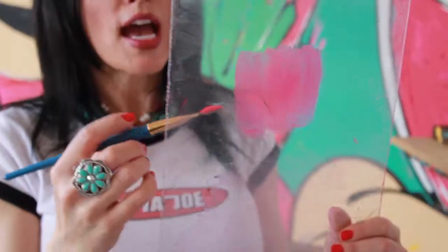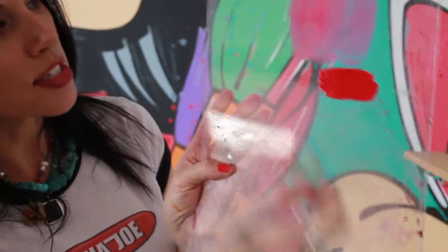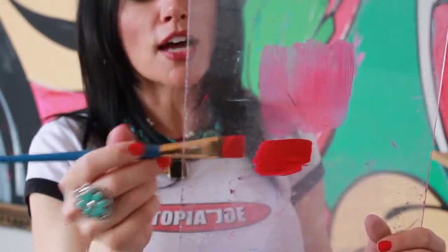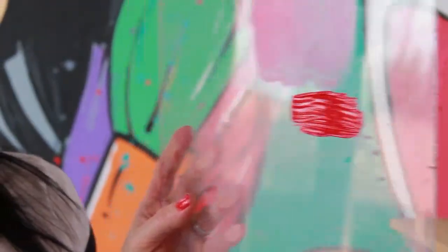You want to change how you hold the brush — instead of holding it like this towards your canvas, you want to hold it on the side. With a very light hand, apply the paint. You can see how transparent this is, and you can see how opaque this is. This is what we're going for: very opaque, heavy, solid coverage.